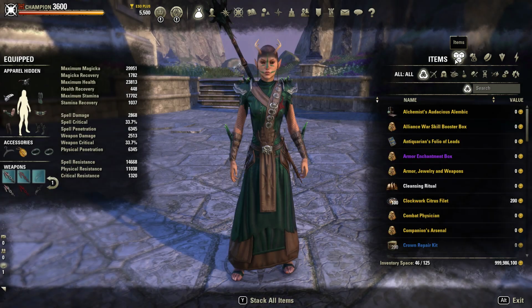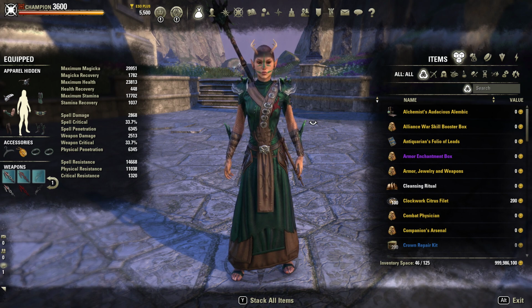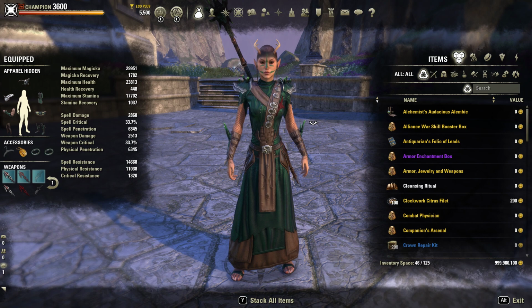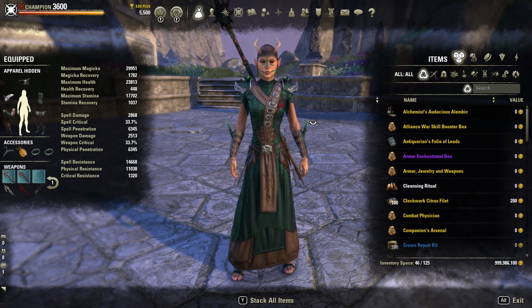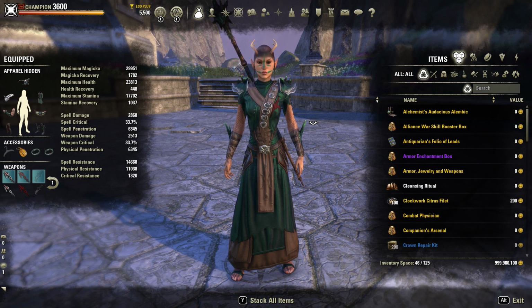Alright, now, looking at the gear sets, I tried to think of stuff that would fit this build that would be very good for not just a healer, but somebody who plays using heals and other abilities and makes it work to their advantage. So this is a Warden.